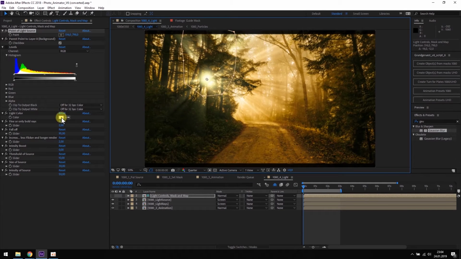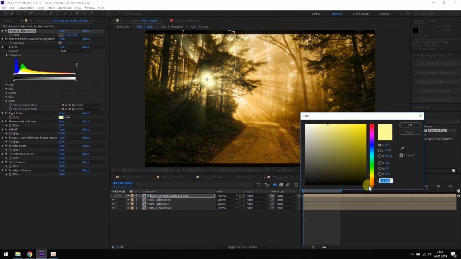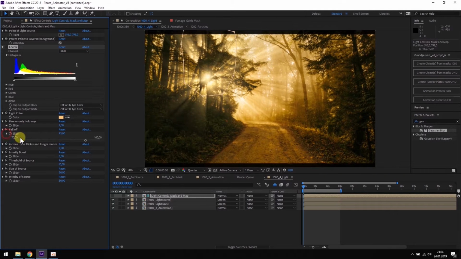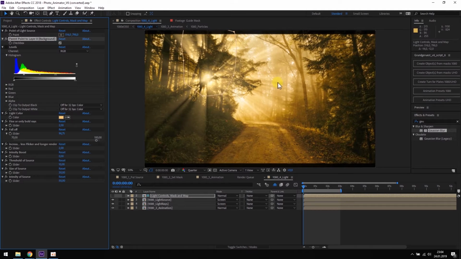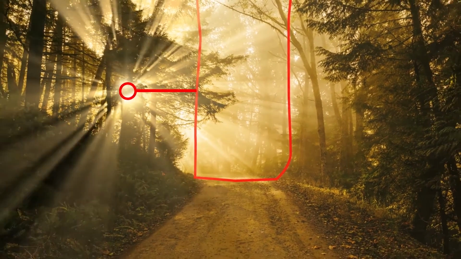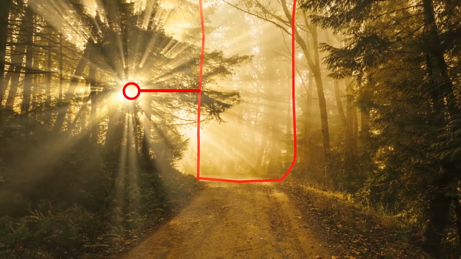We also want to match the color of the original light rays, so it should be more orange, something like this. We can further adjust the light rays with the help of the levels. We can increase the fall off so they are spread over the whole picture. And a very helpful feature is to pin the light source to the background layer and have the direction and position of the light rays calculated automatically. This is especially helpful for creating loopable animations like this.